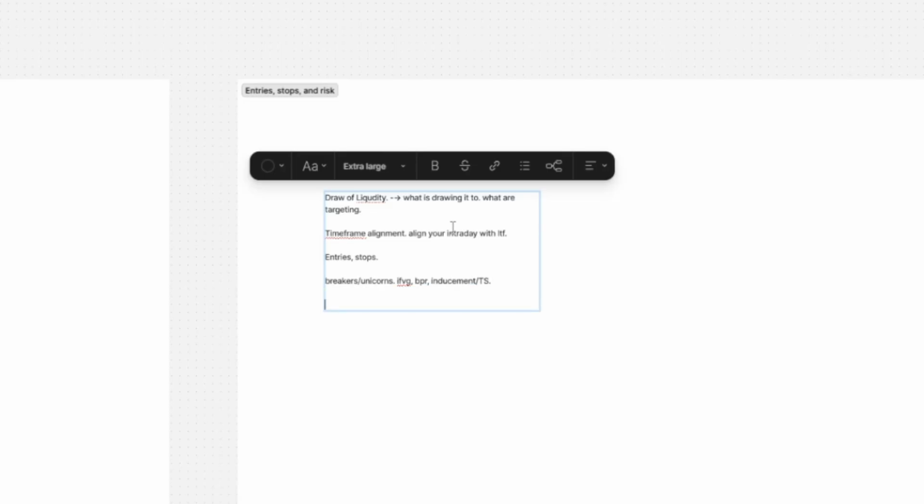Just for a rule of thumb, also for breakers, if I trade it on the 1 minute, if it's a 1 minute breaker, it's going to be a 10 to 15 point stop. For the most part my stop would be under the breaker, which we'll see a lot of examples of. If the breaker is too tight, let's say it's like a 5 point, 10 point breaker, and you put your unicorn entry at the midpoint of the breaker, you're not going to do a 5 point stop. That would be something I would consider doing the next internal high or low instead of the breaker.